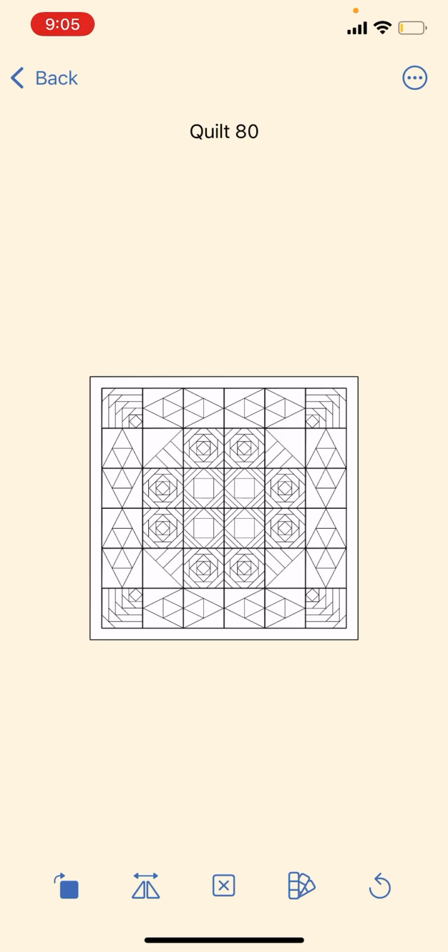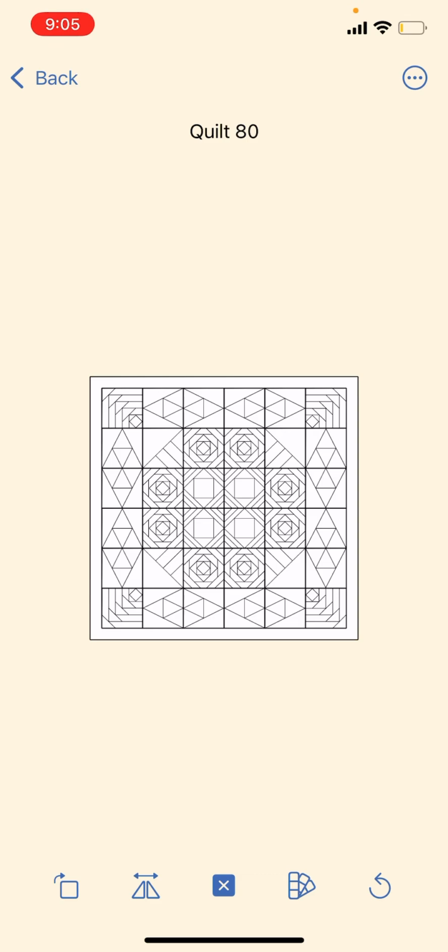If instead you need to flip a box instead of rotating, the mirror icon is directly next to the rotate icon. Here you'll see the block flipping when I tap it rather than rotate. The center icon, the square with the X in the middle of it, will delete any block you tap on your layout. The undo icon, which is a circular arrow all the way to the right, will bring those blocks back. It will undo your last step.